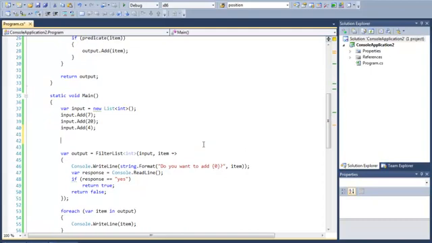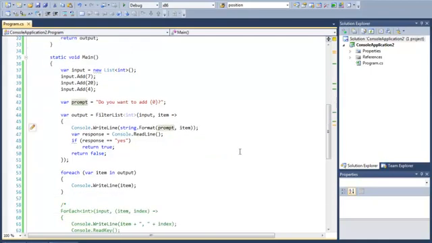Like when you pull on a rope, kind of hoisting? Yes, exactly. Let's say we want this to be configurable, and for some stupid reason, we declare this up here. So we say prompt equals, "Do you want to add stuff?" Then we're going to pass that to prompt. Do you notice anything kind of mind-bending about this?